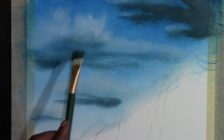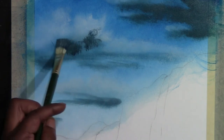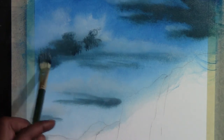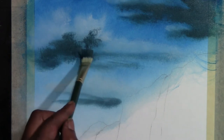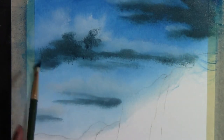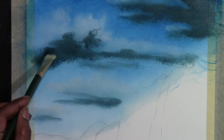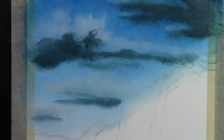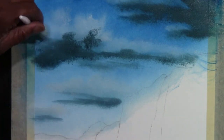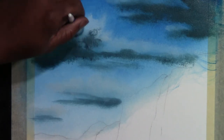Okay. We're gonna continue with some of that nice deeper color. Put this fella right up in here. Come on up in there like that. Just darken up spots there. Keep it fairly deep all up in here. Come around across like that. I don't necessarily have to add that to this one. Put it up in there like that. And once again, just marry it into that white color up in there, just like this.